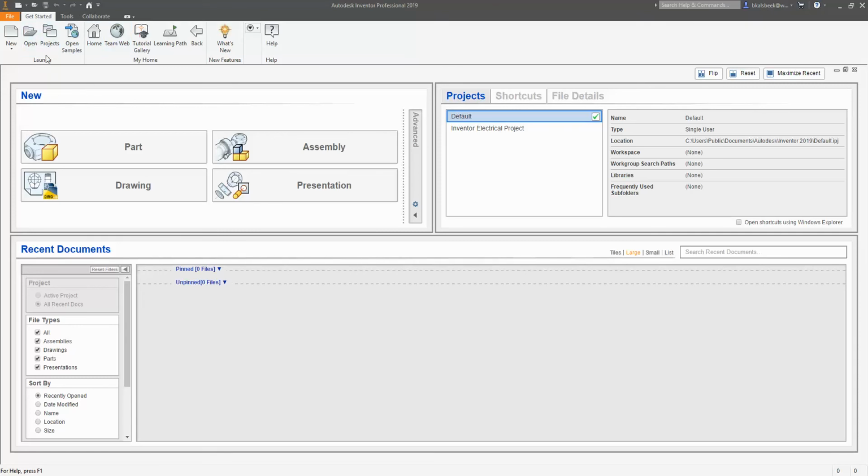So you saw the first part up here at the top, that's the ribbon. There's also down here the option to start new files. There are 3 different files that we will typically deal with, one of them being a part. So that would be one part in a group of parts. So if you think about putting an assembly or a linking cube together to form a cube, one of those cubes would be a part, and the whole assembly would be the entire cube put together.